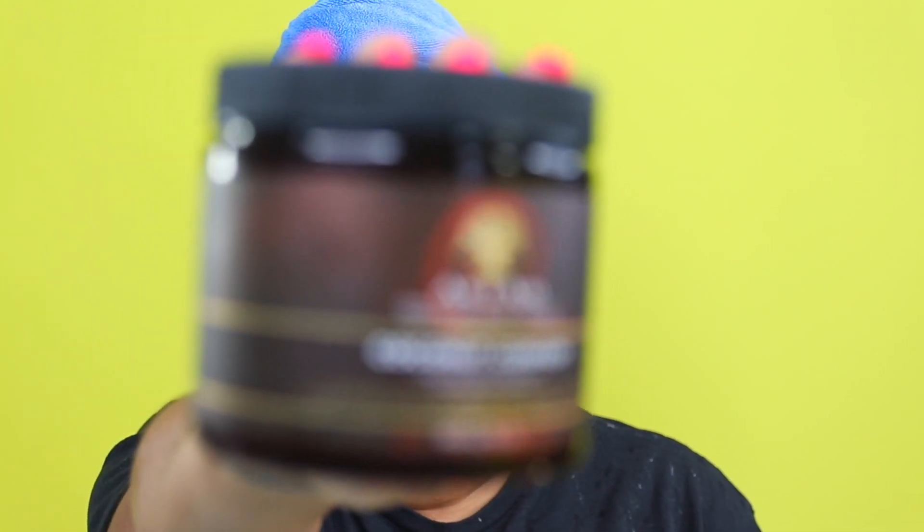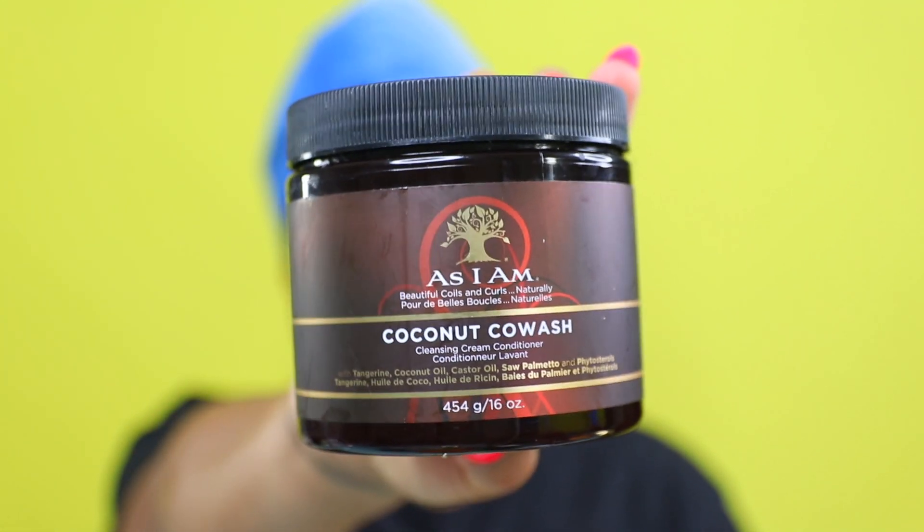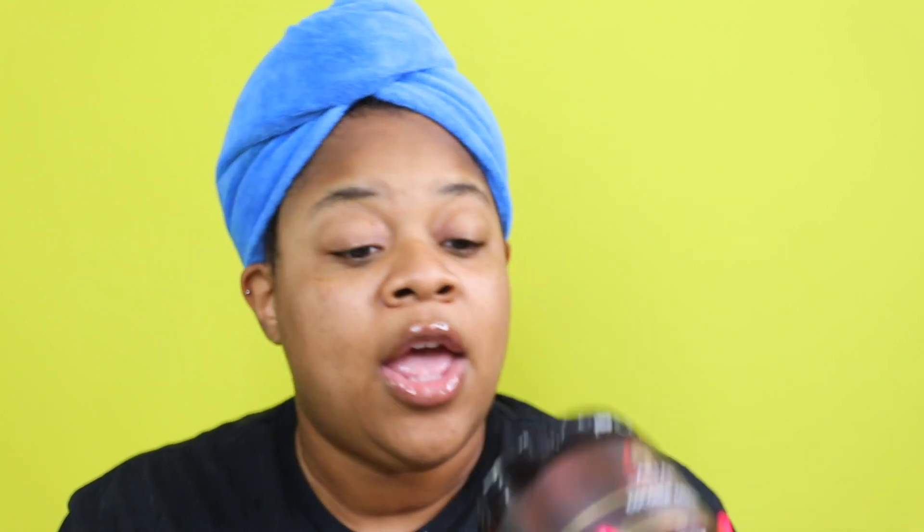So of course, as I mentioned, I started out today with touching up my color, and you may or may not get a video on that depending on how the footage came out. Regardless, once I colored my hair I don't go right in with shampoo — I tend to go in with a co-wash, and today I went in with this As I Am Coconut Co-Wash, which is a staple and a gem for a reason. This just hits all of my co-wash requirements: it's affordable, it's accessible, it has great slip, it gives me moisture, and when I have adequate water in my hair it gives me a lather. Check, check, check, check. Also, because this is a big jar — this is the 16 fluid ounce version — it lasts me for an eternity. I've had this for years and I still have at least another use left. I just love it and I'll continue to repurchase.